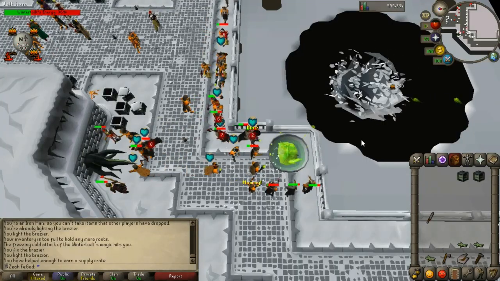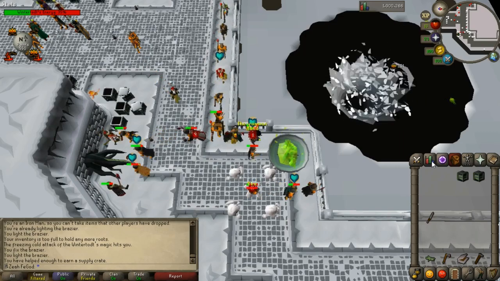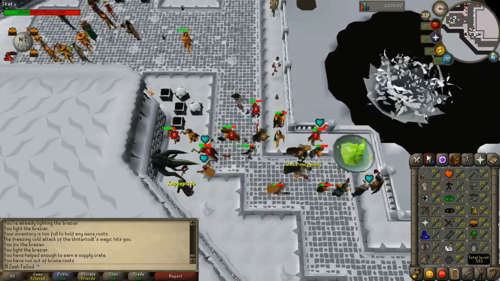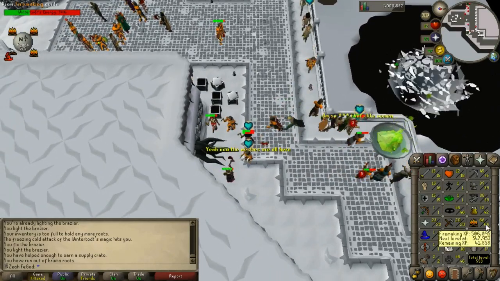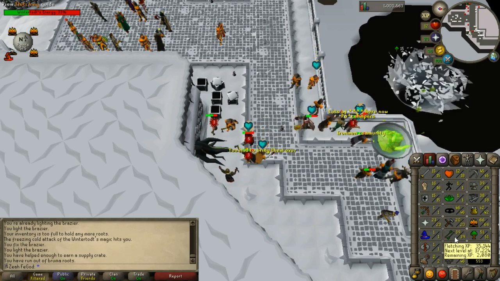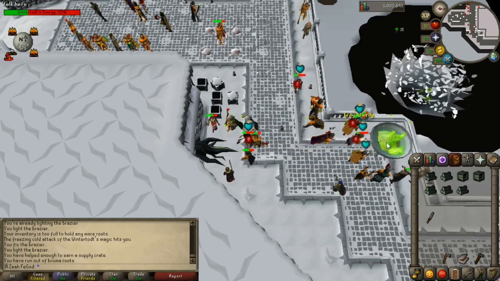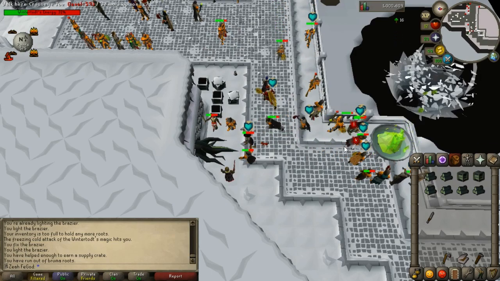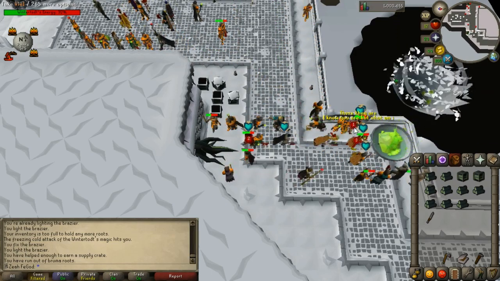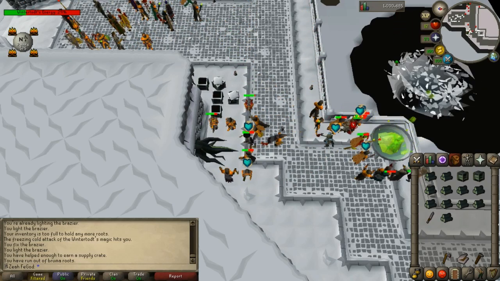So here we got another major achievement coming in. 1 million experience has been achieved on the Zeah only Ironman. I'm only 28 Wintertodt KC right now, but 66 firemaking, got a woodcutting level, and 39 fletching, and 26 off construction. I'll be back in a bit. I might end up storing up some boxes and probably open 30 at a time this time, just to have a larger clip of loot.